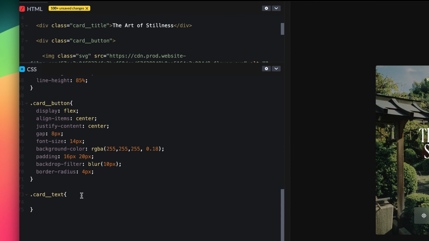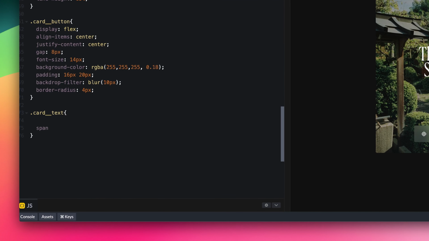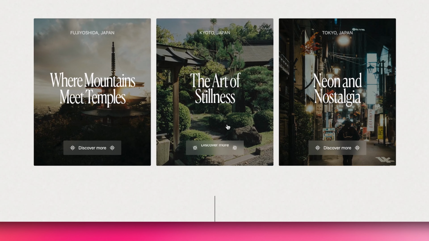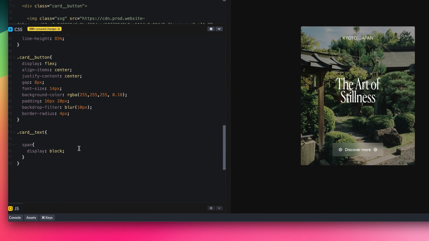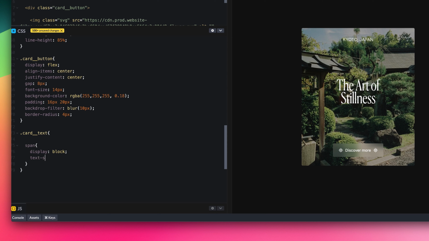So for that, what you can say is overflow. Now, we're just going to add like the second text that is just underneath. For that, we need to say display block because a span can't be moved. So if you want to move it in the final animation, we can't move the span to the top if it's not display block. So we need to add that. And then we can say text shadow. It's a little trick that they also use in the other video, where instead of having to add a second text inside HTML, we can just do it with CSS like that, right?